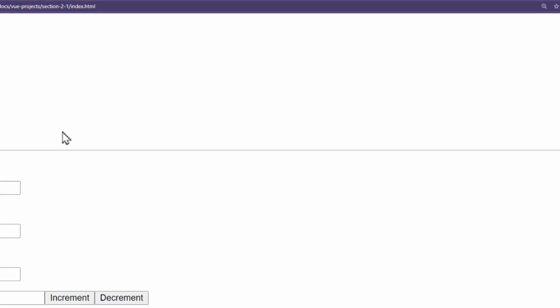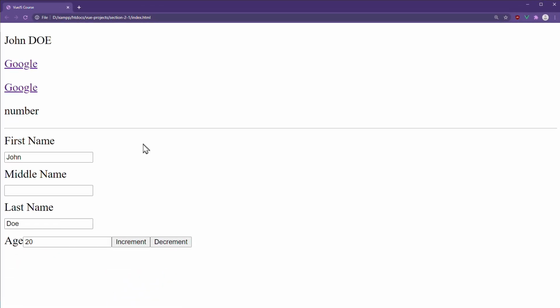Let's go back to the browser. If we were to type into the input for the first name, the name doesn't get updated. The update won't occur until I click away from the input. I'm also going to add extra white space before I do so. After moving away from the input, the first name changes. The white space is also removed. We're able to change the behavior with these two handy modifiers. That wraps it up for this lecture. We'll continue in the next one.